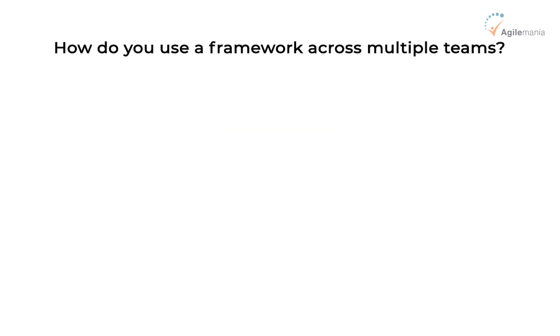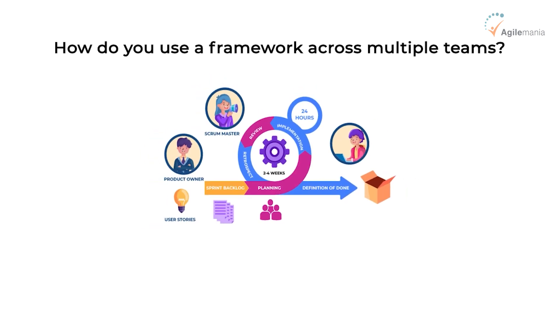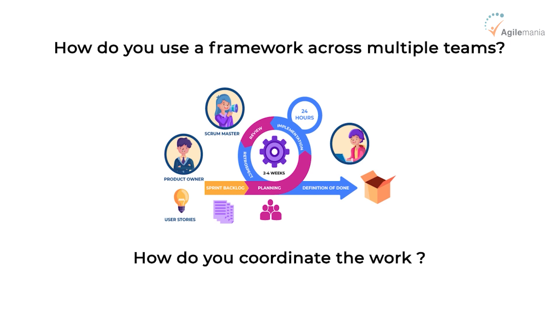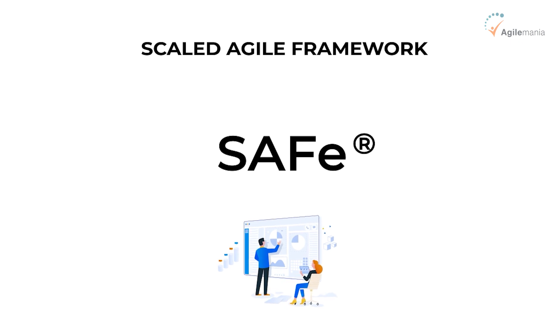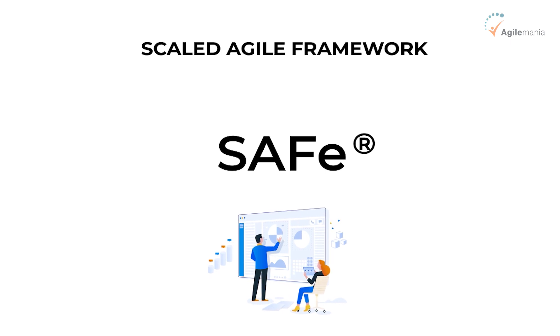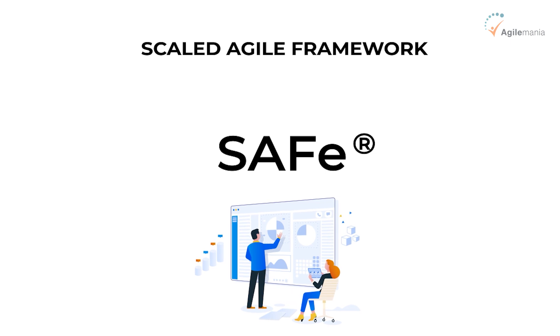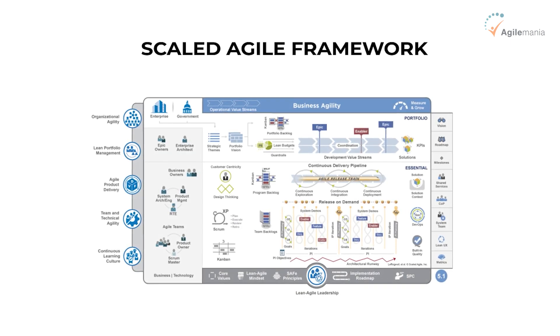How do you use a framework across multiple teams? Scrum, for example, says the team size should be typically 10 or fewer people, which means you can't have a Scrum team of 50 or 100 people — you have to have multiple Scrum teams. Then if you have multiple Scrum teams, how do you coordinate the work between them, manage the dependencies, and manage communication? This is where you get what are called scaling agile frameworks. They have evolved over the years and become more popular in the last five years or so. The ones you'll probably come across are things like Scaled Agile Framework, which still suggests practicing Scrum at the team level, applies extra elements of process, extra roles at a scale level, and provides more guidelines to manage a project at the enterprise level.